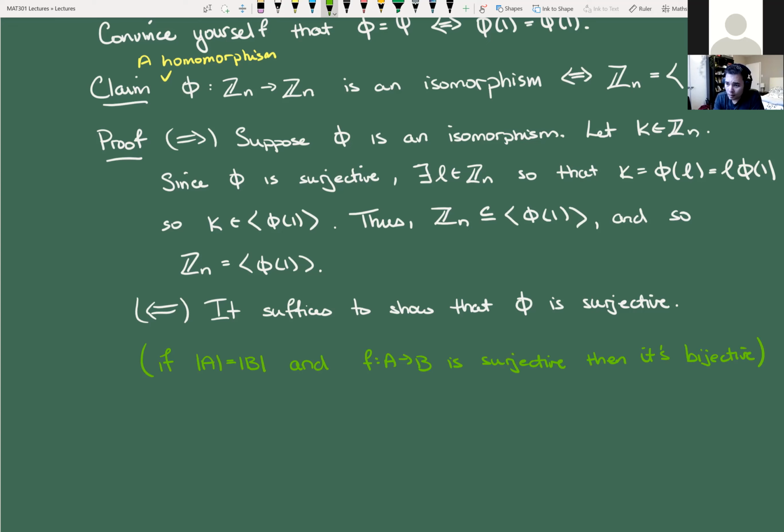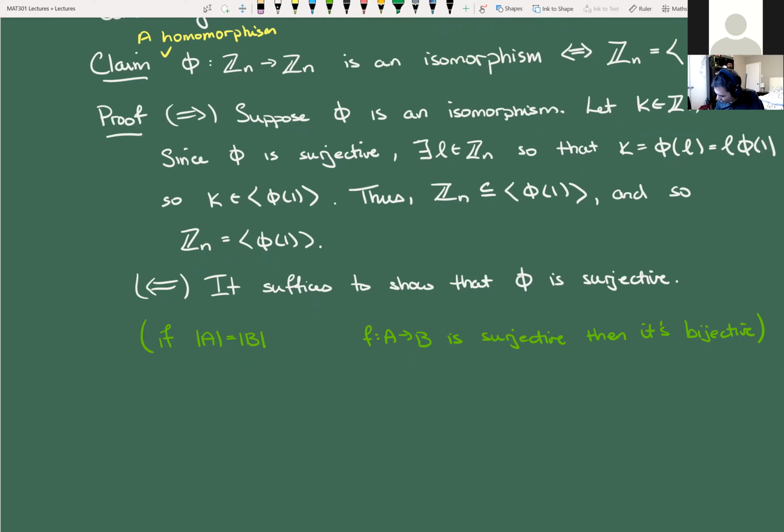You have the same number of elements, and I should say that these are both finite. This will not hold if you're not finite. But if the domain and codomain have exactly the same number of elements, and I give you a surjective map, I can't possibly have mapped two things in A to the same thing in B. I have to be injective because I only have exactly the right number of elements to hit everything in B. So if I hit everything in B, I can't afford to be wasteful with my elements in A. Exactly, it's basically a pigeonhole, or kind of an inverted pigeonhole in some sense.